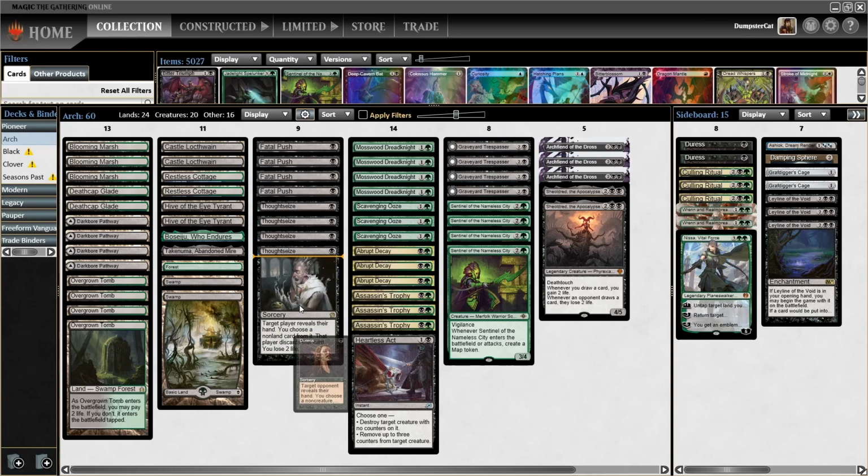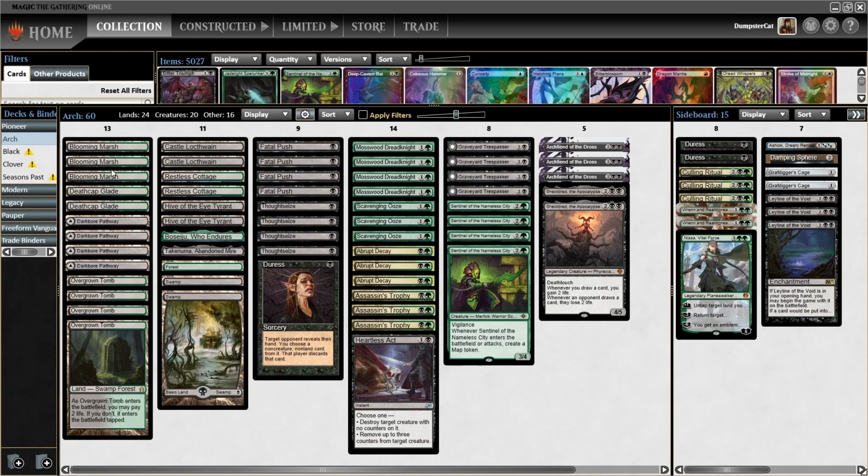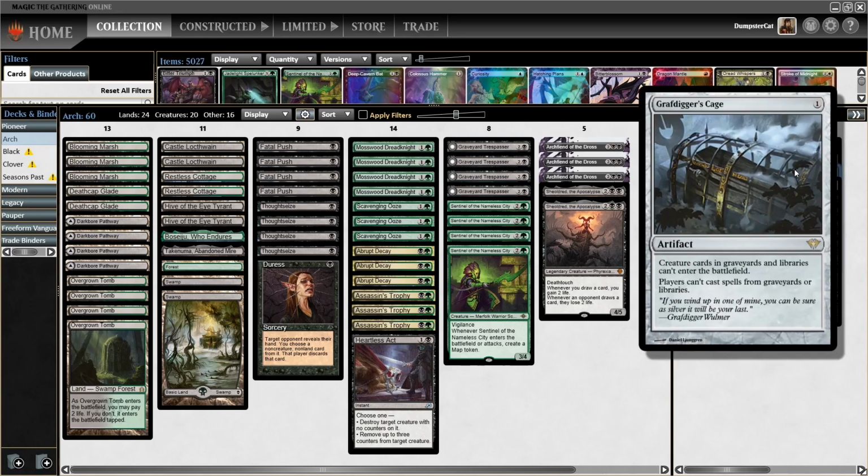Added in the main deck Duress, have a second Deathcap Glade over the fourth Marsh, and then the majority of the changes took place in the sideboard. As you can see here, I have my Phoenix and combo hate, and then my other just generic sideboard cards. Cage is good against Phoenix and Amalia combo, so I'm trying that out.